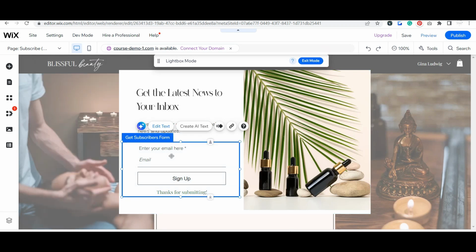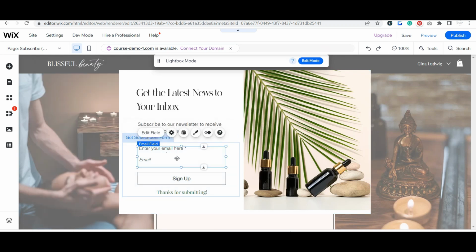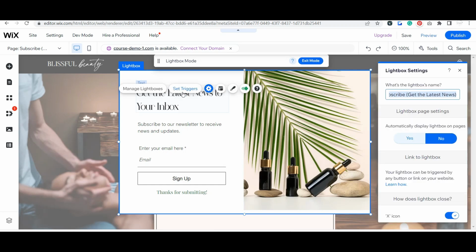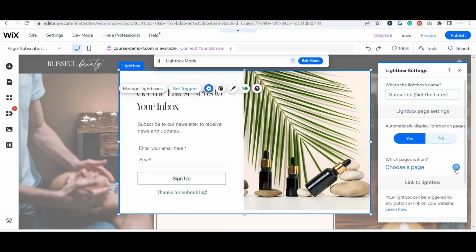So again, this actually has a subscriber form. So if you wanted something like that, you can just go through here and edit this the way you would edit your website. But the other thing I want to show you that's really important with these light boxes is this set triggers. So number one, you want to decide, and you might want to rename it, do you want this to pop up automatically? So we're going to say yes for now, just so I can show you how that works. So yes, this is when you come to a site and that pops up.